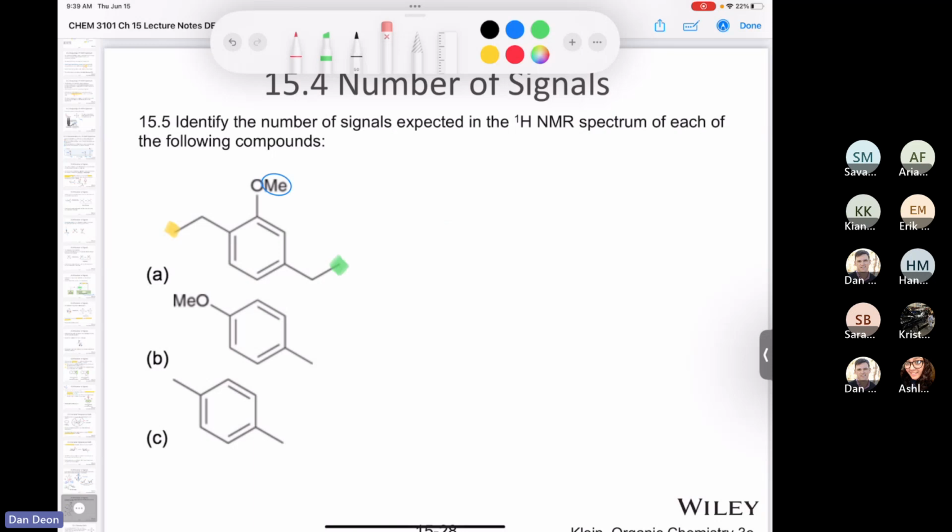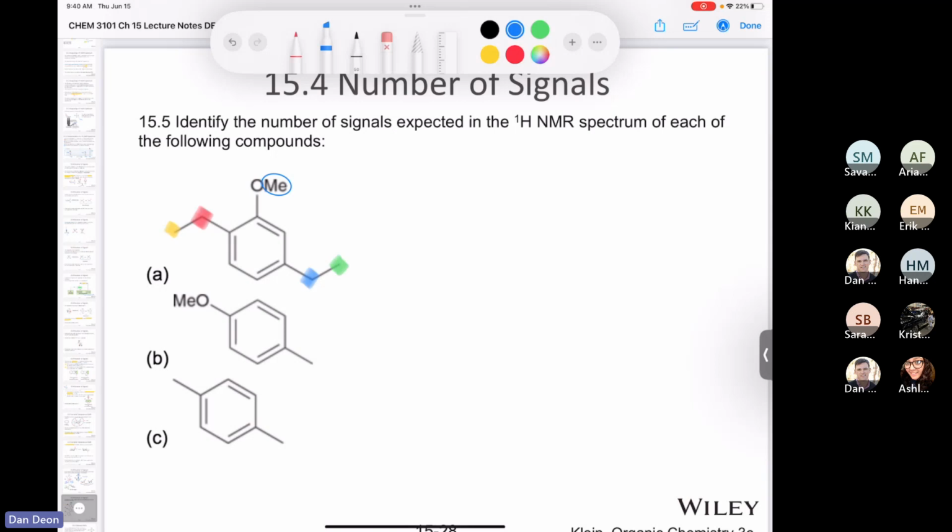The protons on the methyl individually are chemically equivalent, but these 2 methyl groups are not chemically equivalent. So far we've got 3 types of unique protons. Now, if I highlight this methylene in red and this methylene in blue, are those 2 methylenes chemically equivalent, yes or no? Do they have the same relationship to the oxygen in the methoxy group? No, exactly. So those are not chemically equivalent.